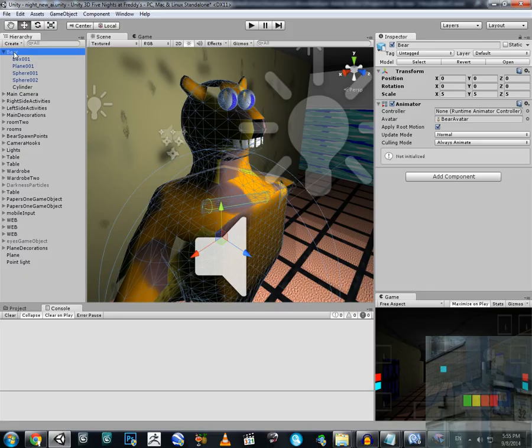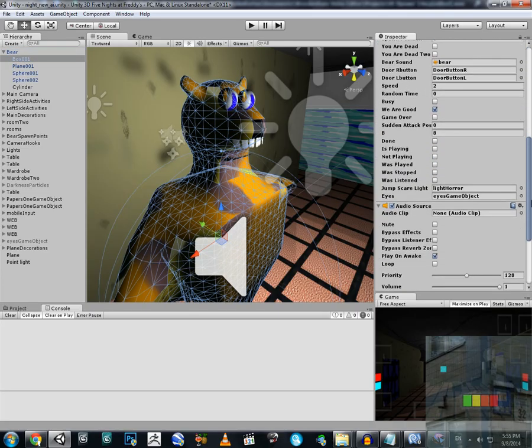When I exported this as FBX, as a file with the name bear, this bear is now a group within Unity 3D.